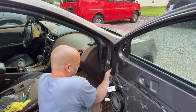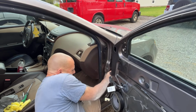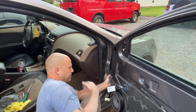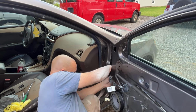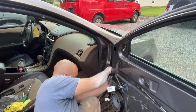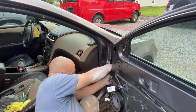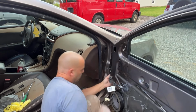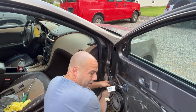I need to unplug this. Might have to unplug it once I get the door off. Hopefully there's enough slack in that wire.